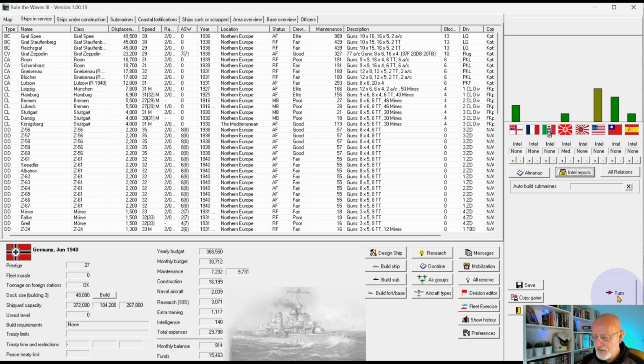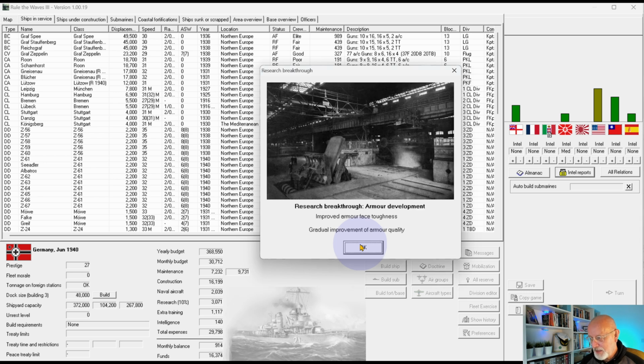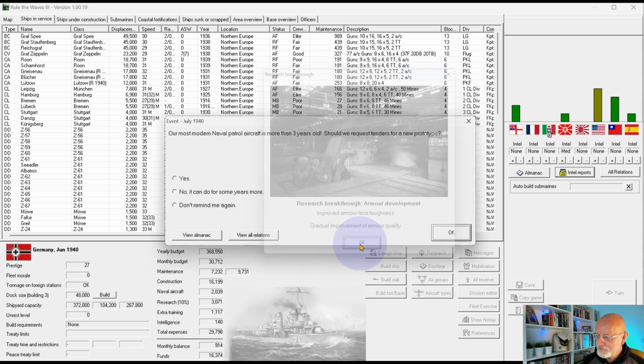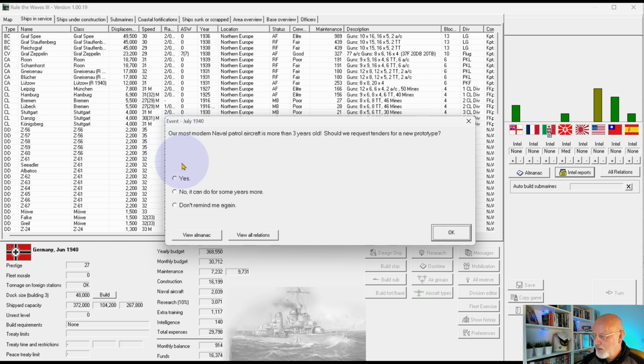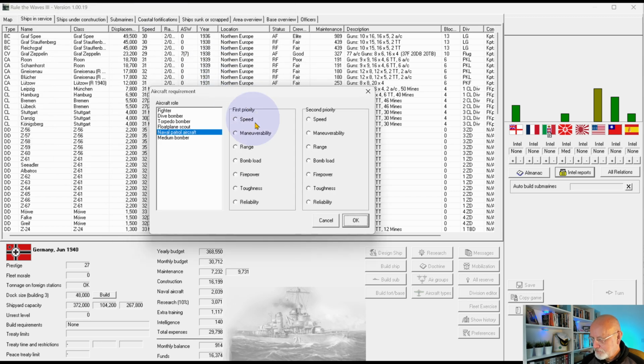Okay, that's fun. And into July. Unexpected armor developments. That's nice. Let's have a little look at our patrol aircraft.